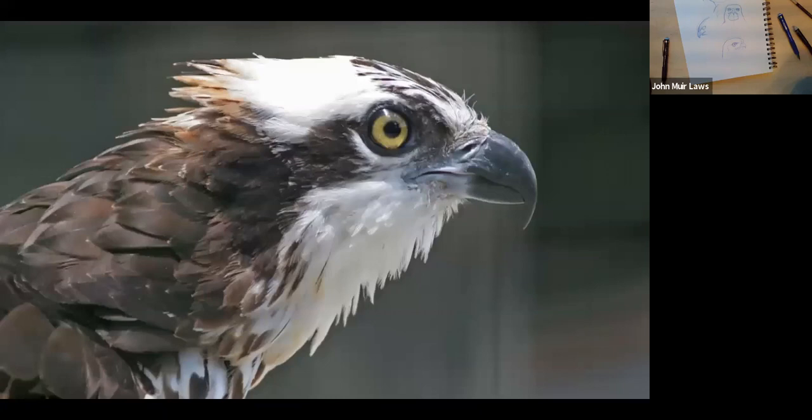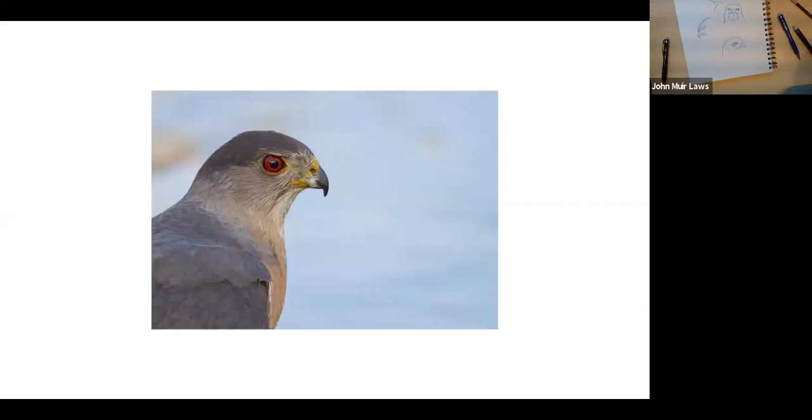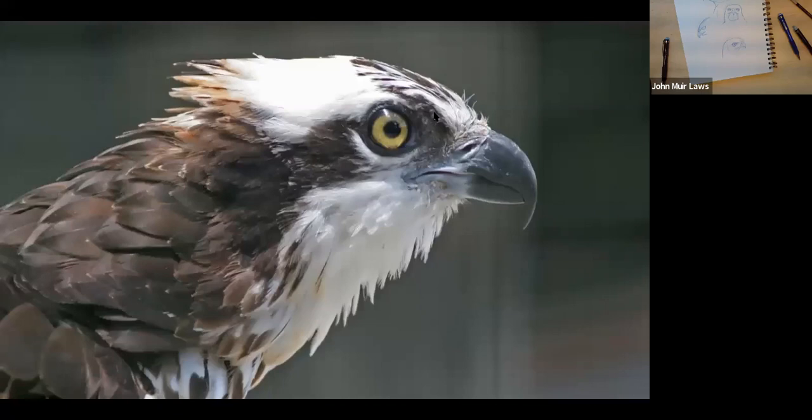Now, there is one exception to our cool angry bird's brow ridge. When you look at an osprey, unless you're a fish, they look sweet. They have this kind of surprised expression. So what's going on here in the osprey is that they don't have that brow ridge, and so they don't have that really cool angry bird thing.